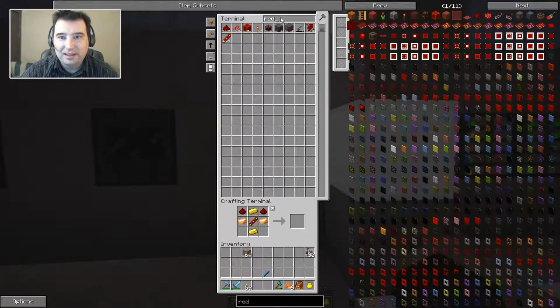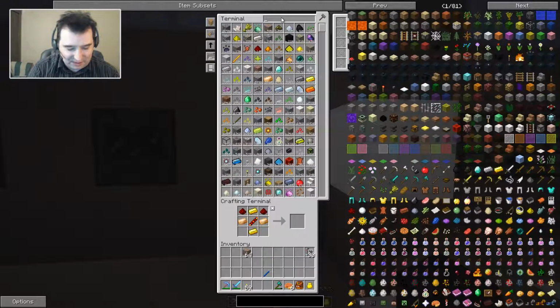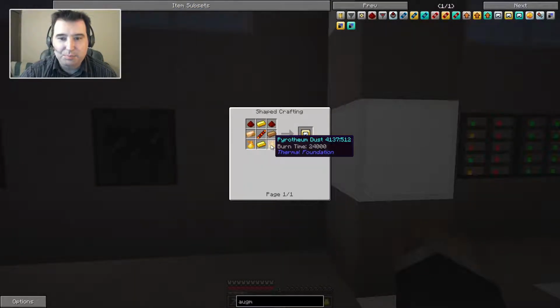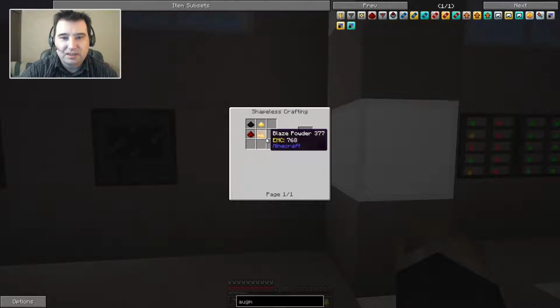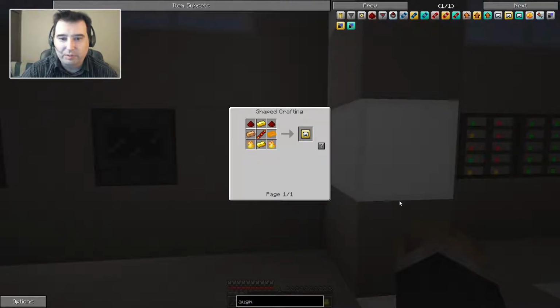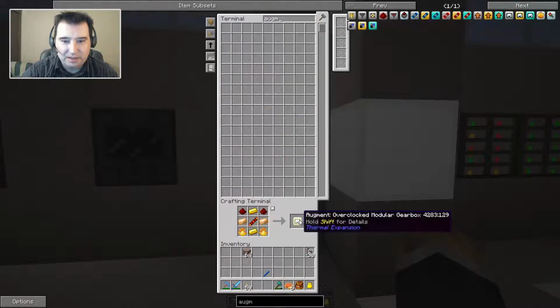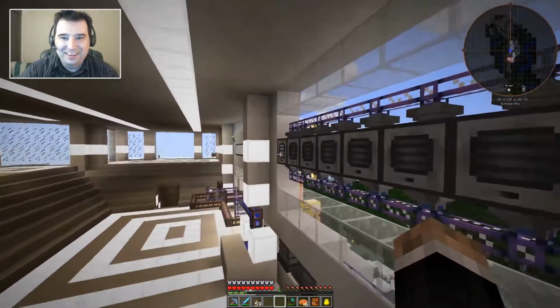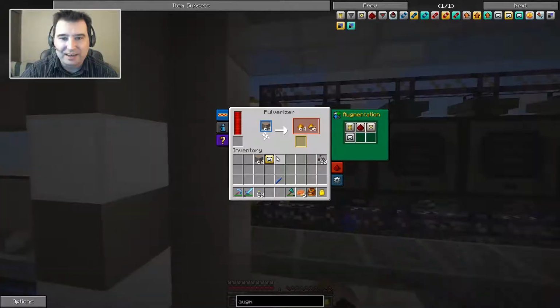And then in the bottom, augment. I need some of these pyrotheum dust. All right. Pulverized coal, sulfur, redstone, and blaze powder. Do I have any of those? Yeah, I do. Beautiful. So let's take a couple of those and then we will make our augment. There we go. Okay. I know I should have done a whole recipe for that, but I didn't.